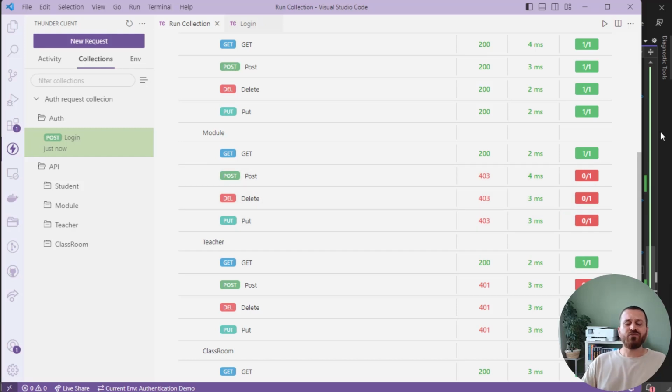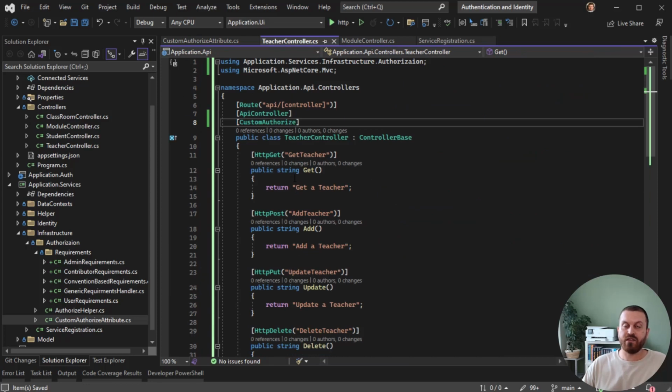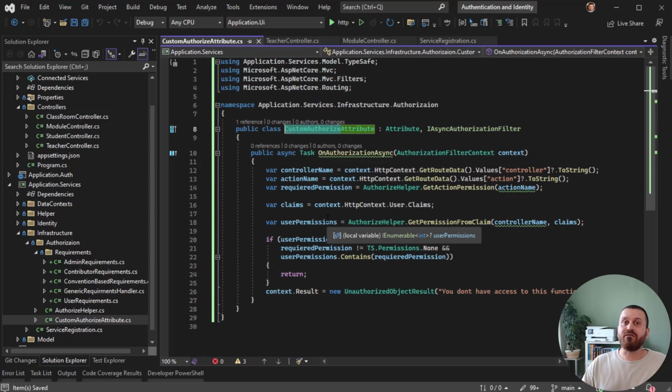Fine. It is really easy, performance-wise and implementation-wise, because I don't need to annotate all the methods that I have here with authorize attribute and specify the name of the policy that I have. Can we combine this functionality that I have about the convention of the name of controllers and action methods with the concept that we learned about the generic requirement handling? For sure we can do that.